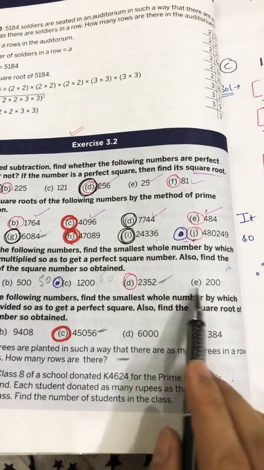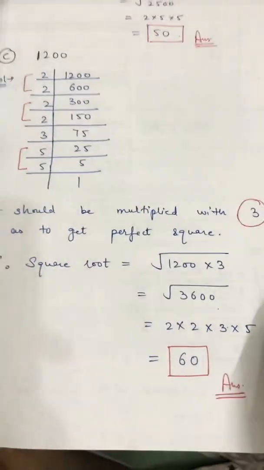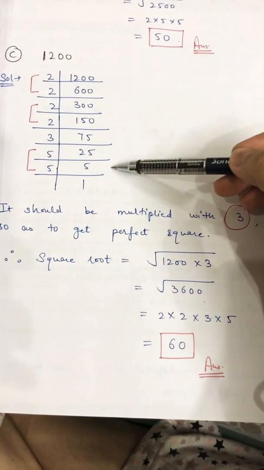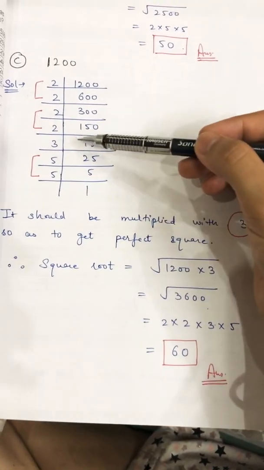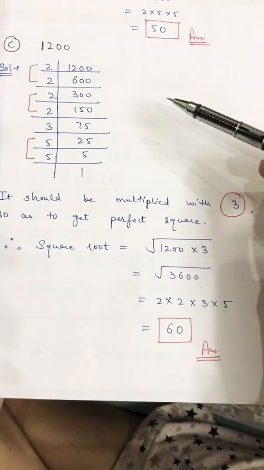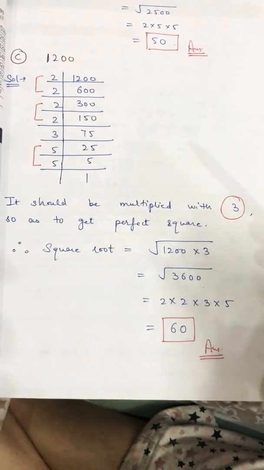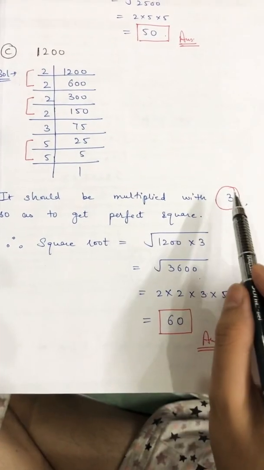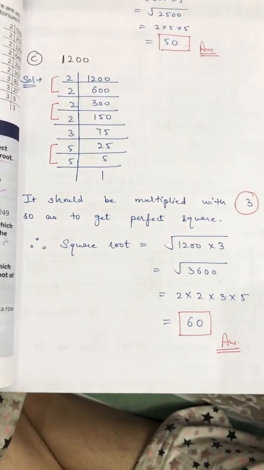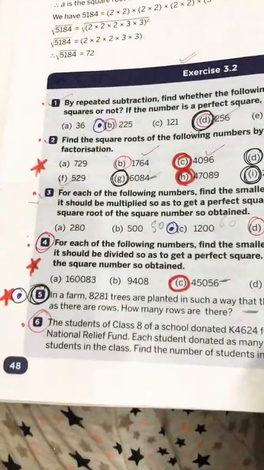You have to practice these 2 parts very carefully, the way ma'am has done. First of all take out the LCM, see how many are there in the pairs, whichever number is single, multiply with that number, and then multiply that with the statement, and then take out the square root. Clear, all of you? So this is your question number 3.